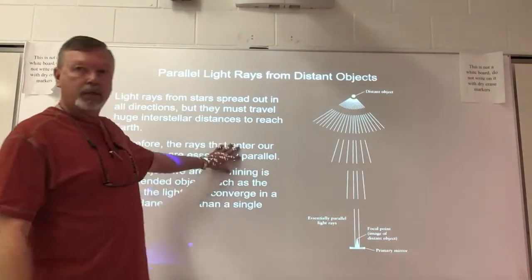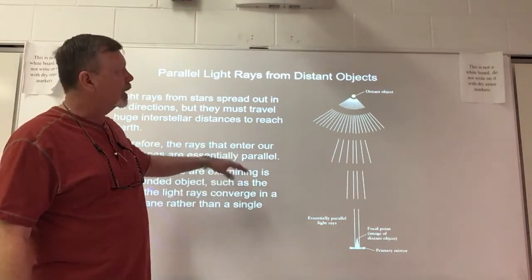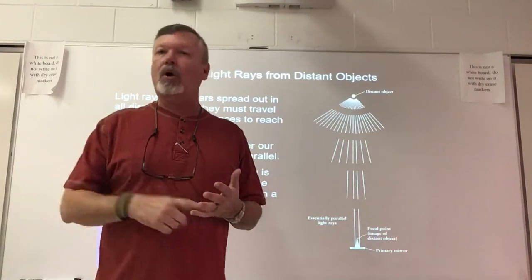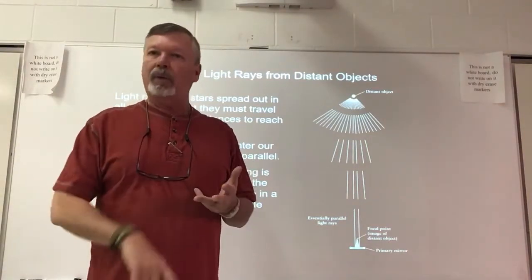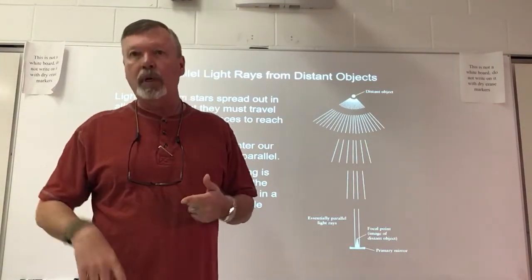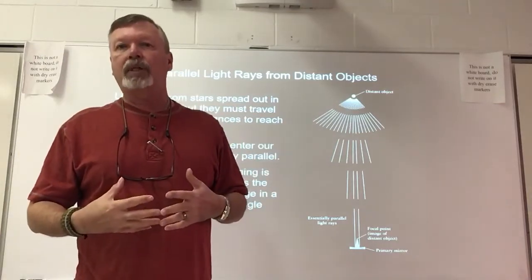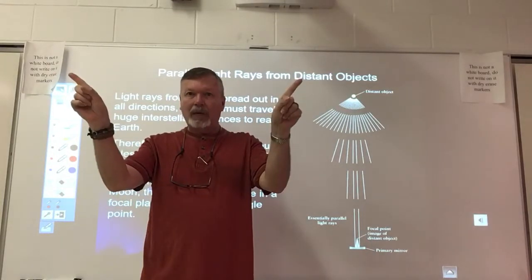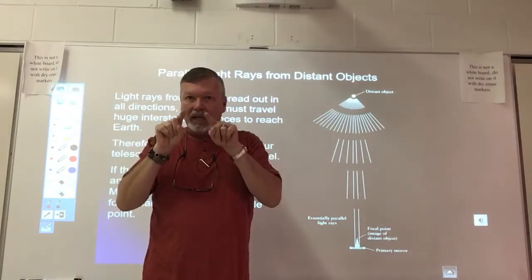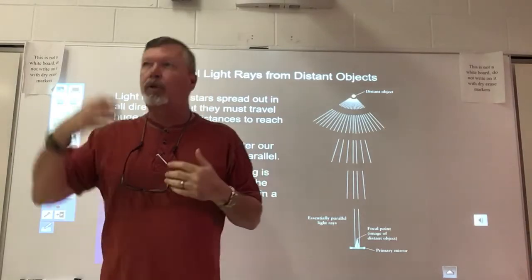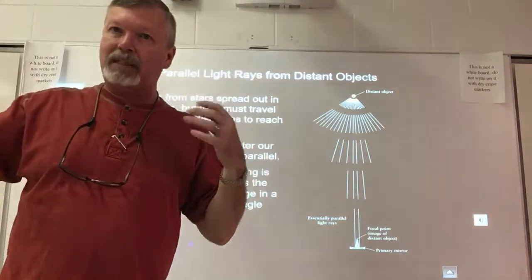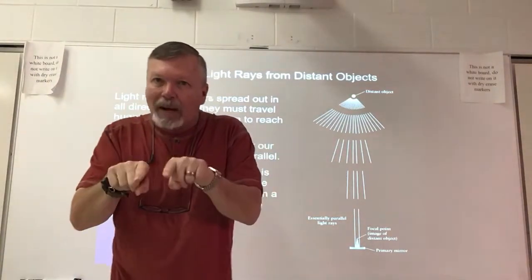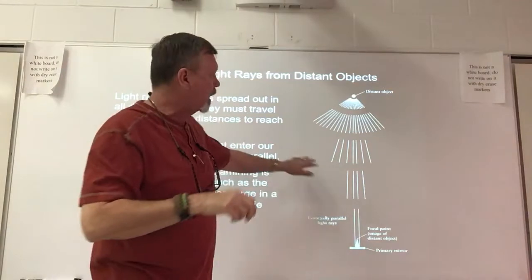All this slide is trying to show you is that the light coming from astronomical objects, whether it's a distant star, a distant galaxy, a planet, our sun, the moon, is coming into the earth straight in, not at some angle. We can't see light at an angle. We can only see light that's coming directly into our eyes. So the only way we can see these objects from space is because the light coming from them, once it gets here, is coming straight into the earth. And that's what this slide is trying to show you.